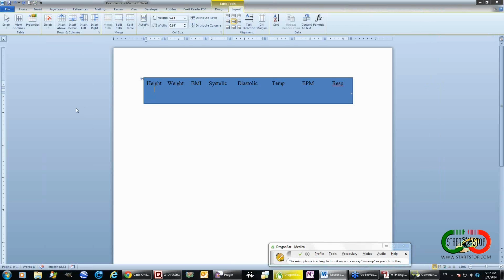It's looking for the height, weight, body mass index, systolic, diastolic, temperature, beats per minute, and respiration for this patient on this visit. The BMI, I actually took this idea from Practice Fusion, and when you enter in the height and weight, the BMI is calculated automatically, so you don't even go into that field. You can't go into that field. And I just set this up as a way to show you how you can use templates to fill things in.